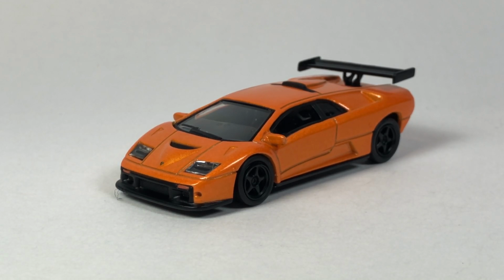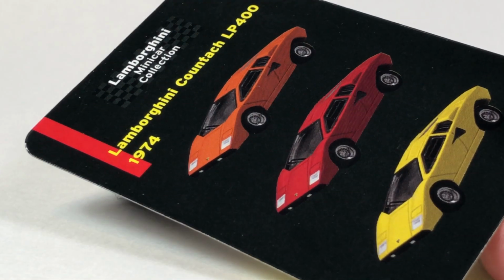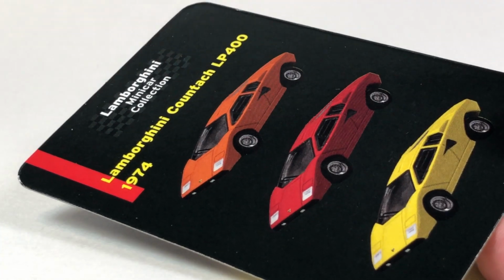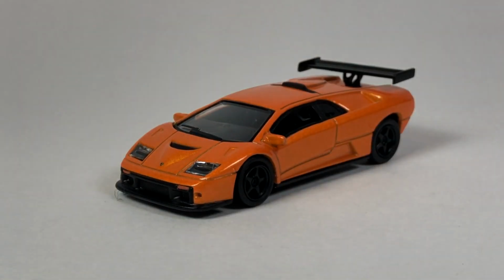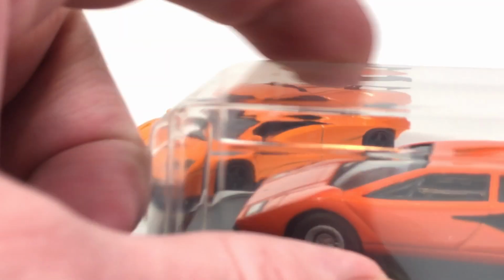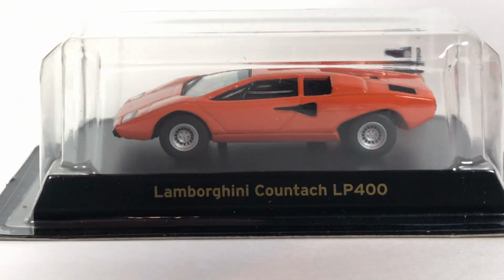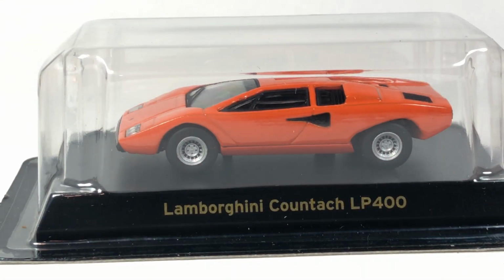All right, next casting is, this is another one. I wish I would have got all 3 colors of this, but I only ended up getting 2. Here's the 3 it was available in: orange, red, and yellow. It's the Lamborghini Countach LP 400, 1974. And the first color here, I just said I don't have many cars in orange. Here is an orange Countach LP 400. This is a really cool one.